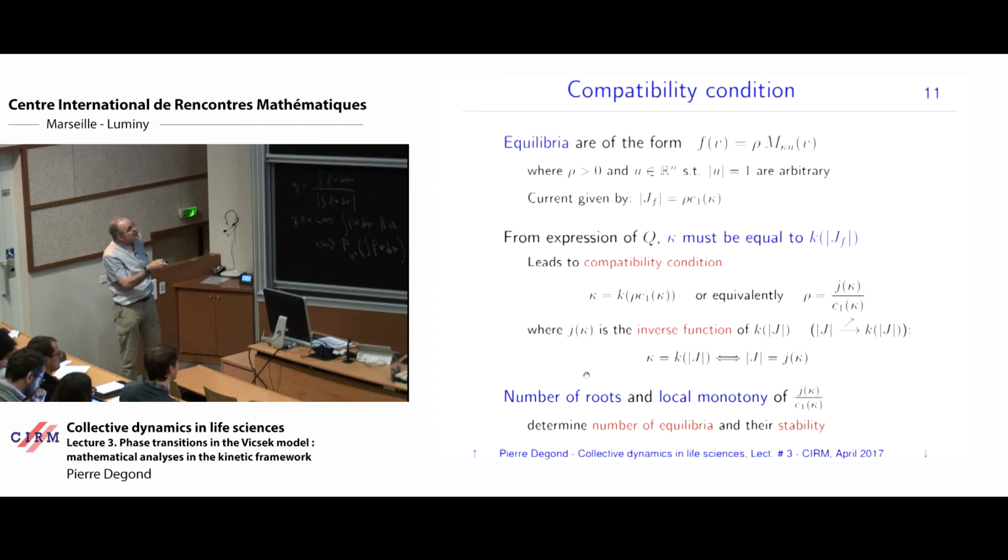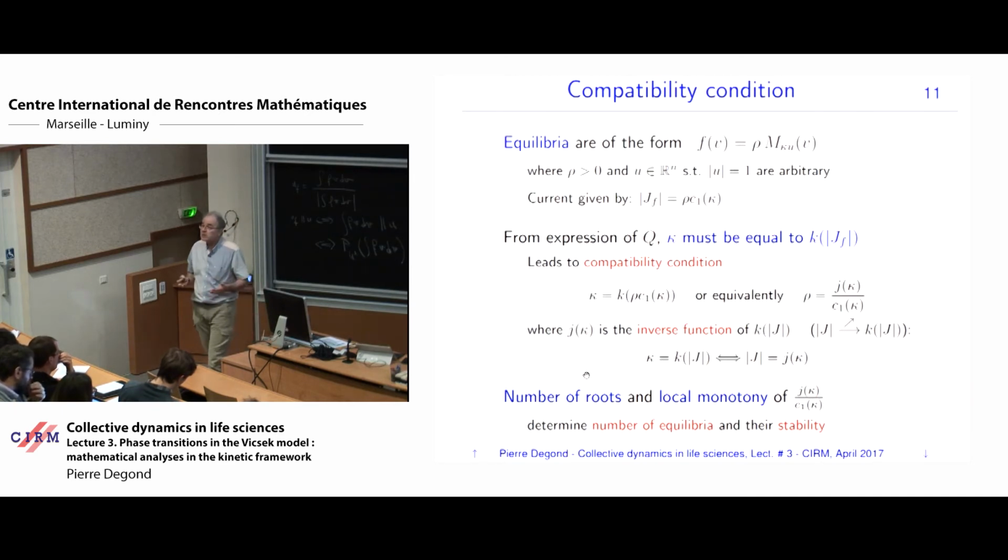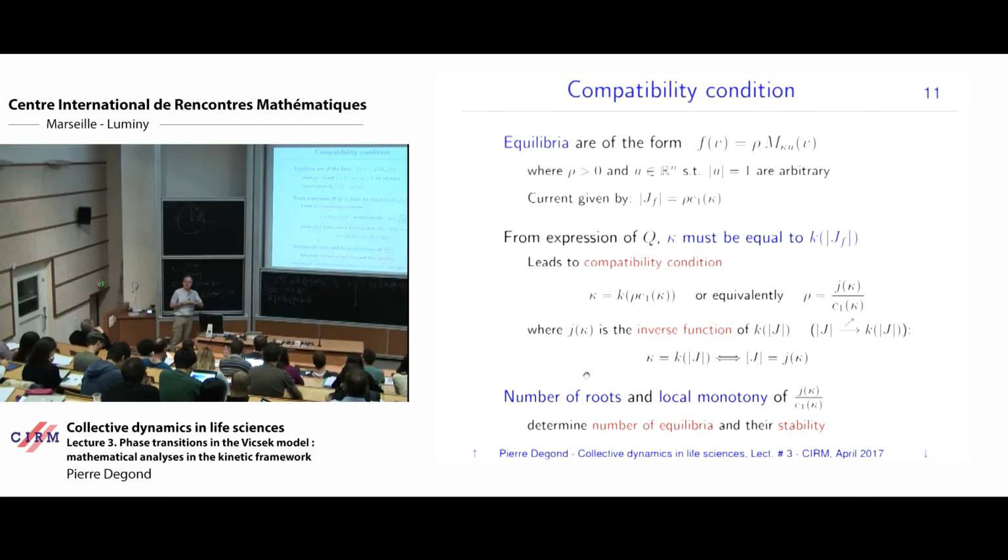Another way to see this relation is that c1 of kappa, you see, is the order parameter generated by the von Mises. It's just something that you get from the statistics. Any von Mises distribution will give the c1. So there is no physical content in this. This is just the statistics. On the other hand, this j of kappa is the inverse function of this, and this is where you have put the physics, right? So this relation means that the physics and the statistics must be compatible. It's a kind of handshake between the physics and the stats, okay? And it has to be rho.